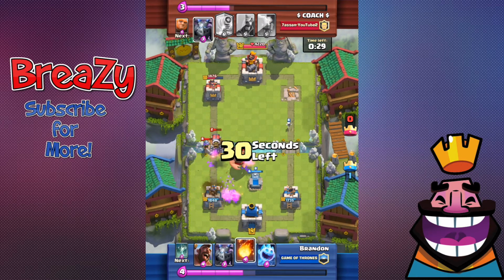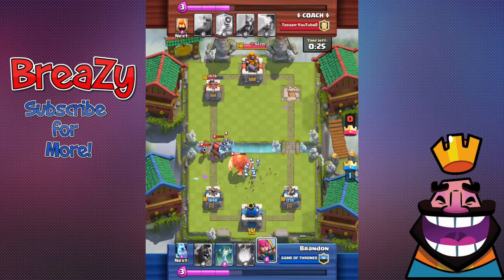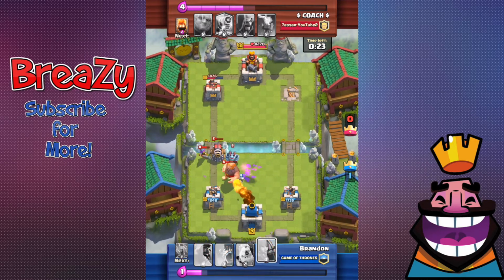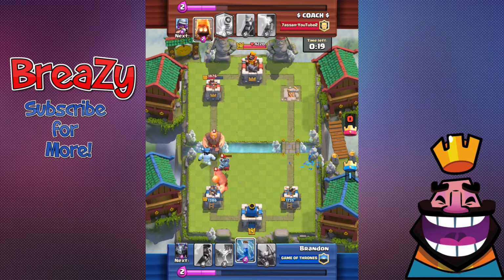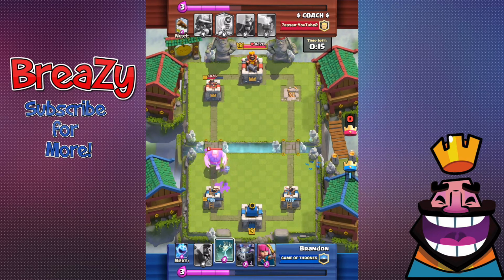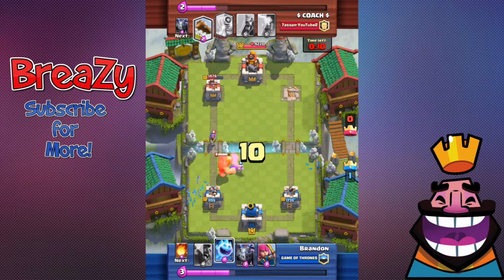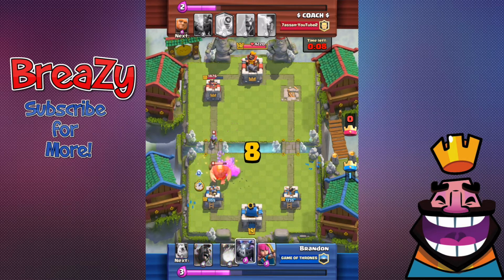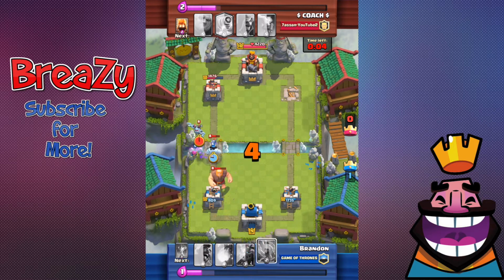Right here, I thought I was kind of screwed, but then I was just going to have to spam troops, place everything down so that he wouldn't be able to get that far. We're going to fireball all that so the Sparky doesn't hit the tower. We're going to place an Ice Golem to bait the Mega Minion, and then he's just going in. He has 10 seconds left. He wants to place everything he can to win. This is actually a very close battle. I just put everything down I can to stop his push.